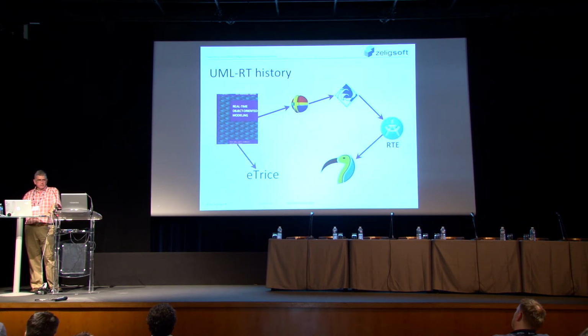Some people who are familiar with Eclipse will say, well, wait a minute, there's a ROOM implementation project in Eclipse, right? It's called eTrice. Yes, there is. But eTrice is not based on UML. eTrice has their own metamodel, and they're going the ROOM to Eclipse-based projects route going forward.